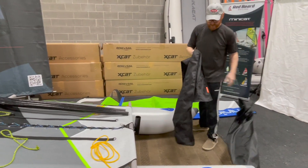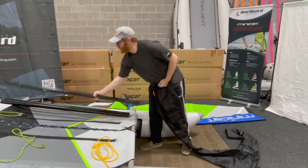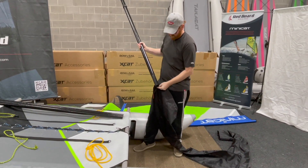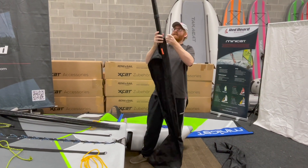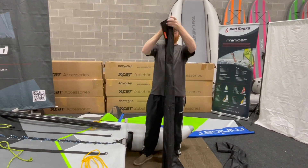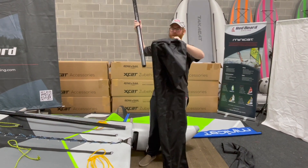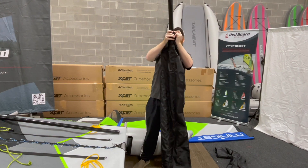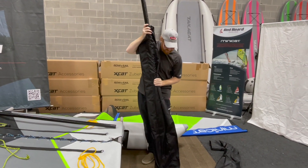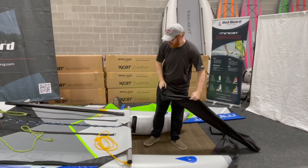So we have these nice little bags here. We're going to take each section and put each mast section into this segregated bag. Now if you're on concrete or something, make sure you put your foot at the bottom of the bag so you don't just drop the mast onto hard ground — that prevents it from chipping and that kind of thing.